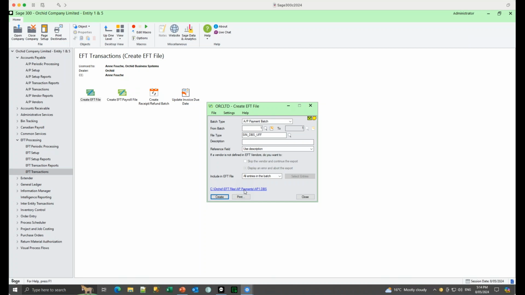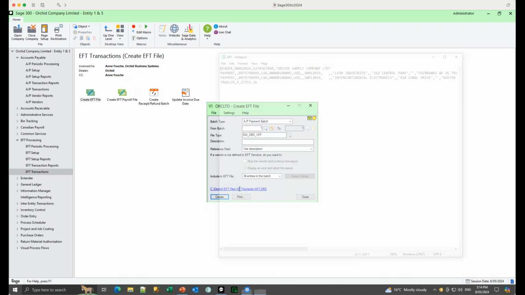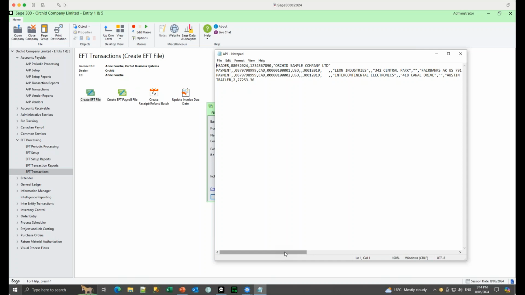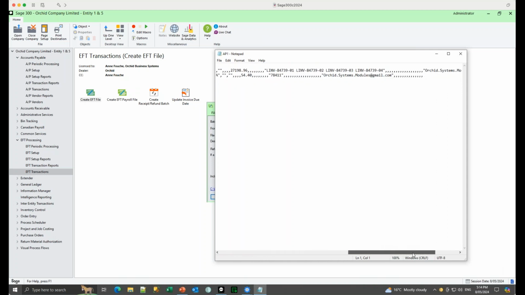In this case, I've configured EFT to create the file and give it this particular file name in this particular directory, and I can hyperlink to that file and see what the details are and that it's formatted correctly.